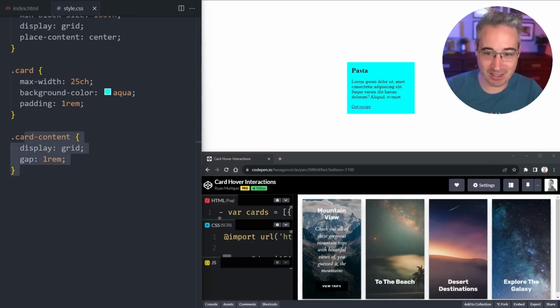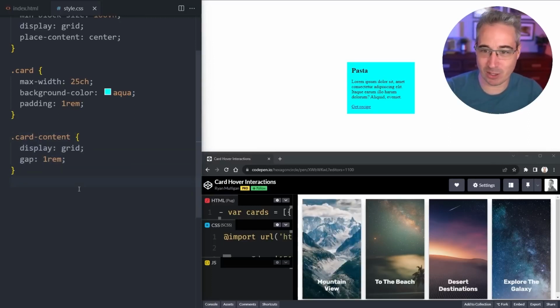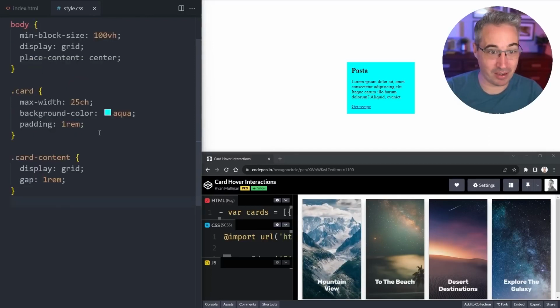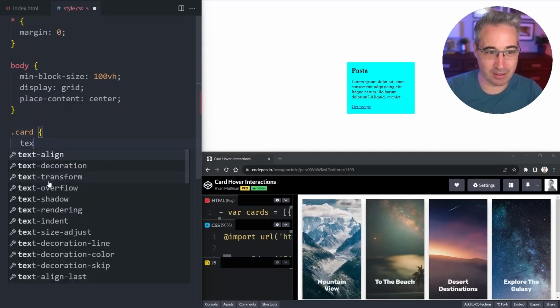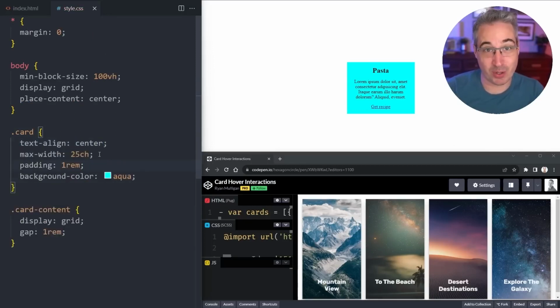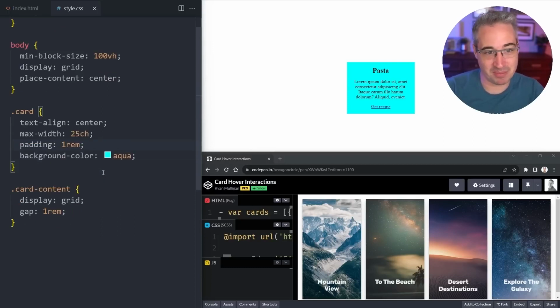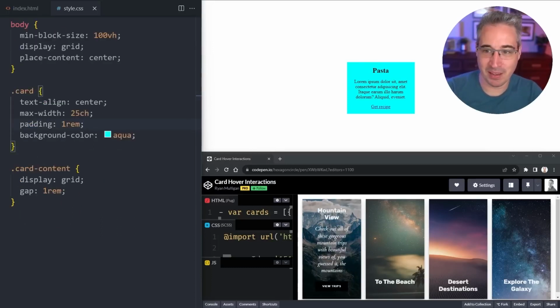But if you have something like this where there's 2 elements that are spaced out, and it's the same space on the top and bottom, then this is perfect and it works really well. Another thing on here, I'm going to go back up to my card, not on the card content, though it doesn't make a big difference, is my text align of center. It's just the way I tend to work, where I always try and put text alignment on the parent, because everything inside. But again, that's just me being me.